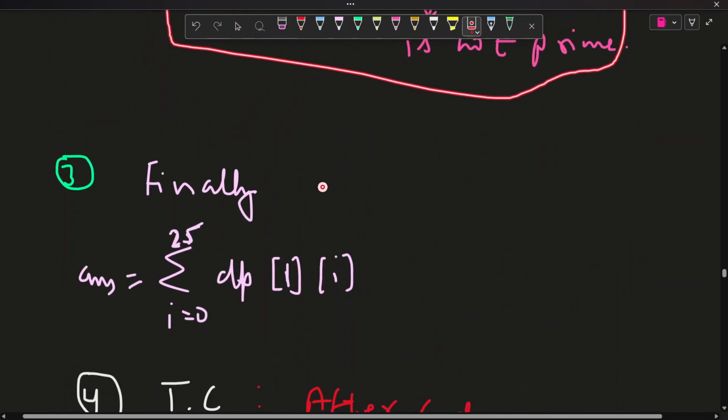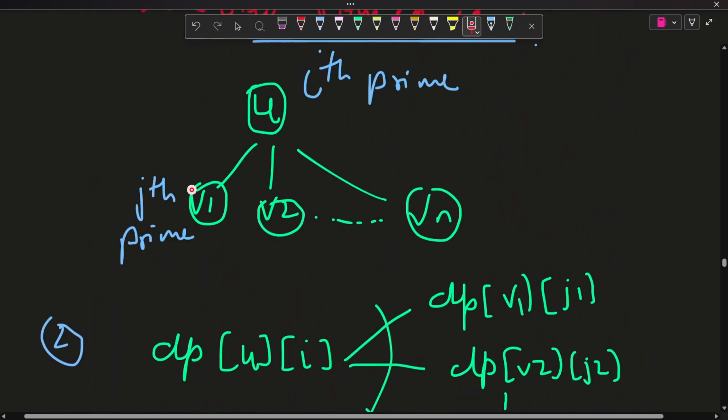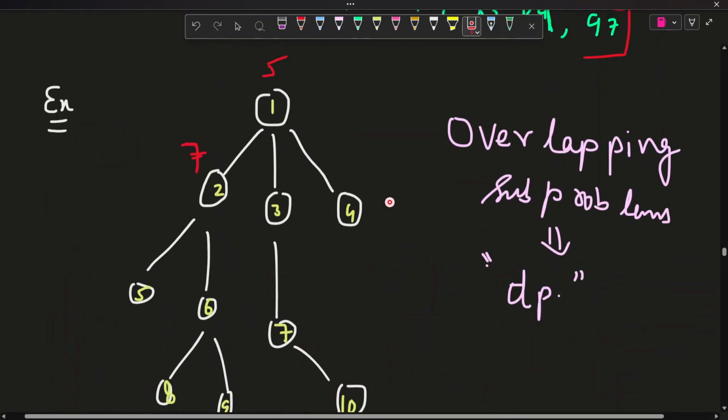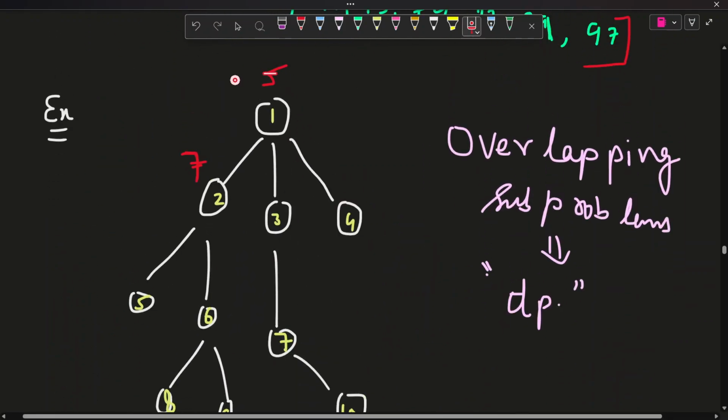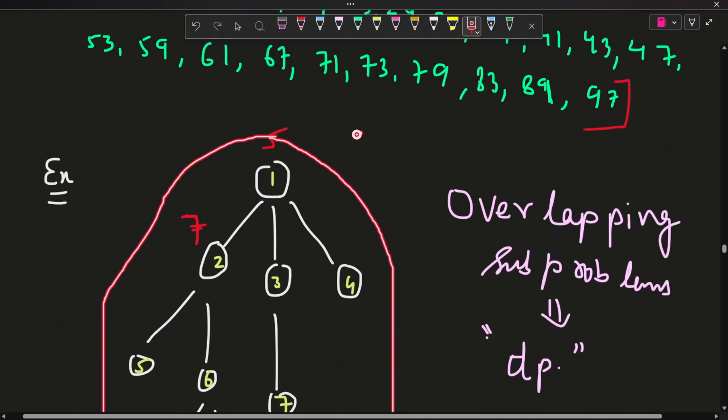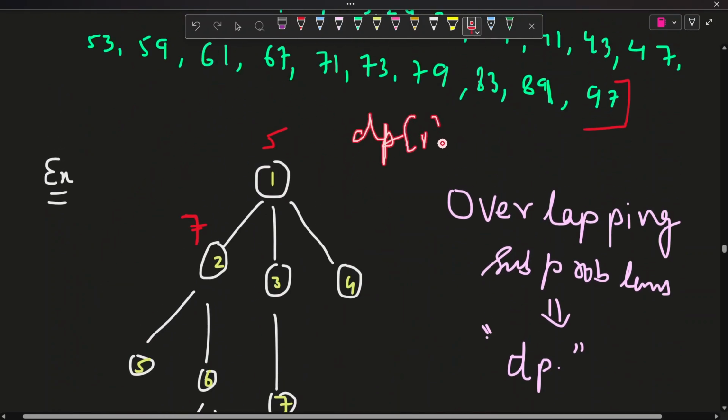So finally, if this was the DP state, then the final answer to the problem should be, overall, the whole tree is this only, right? So the final answer should contain DP of 1, and I can assign any prime to this, right?